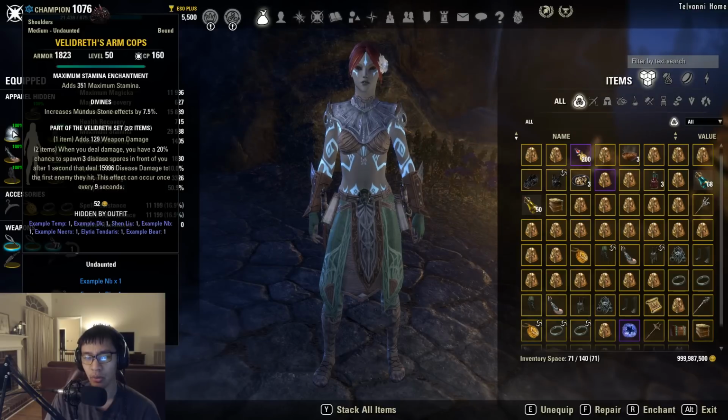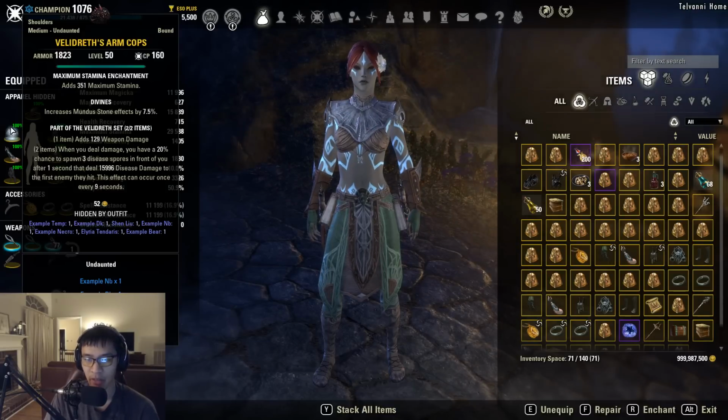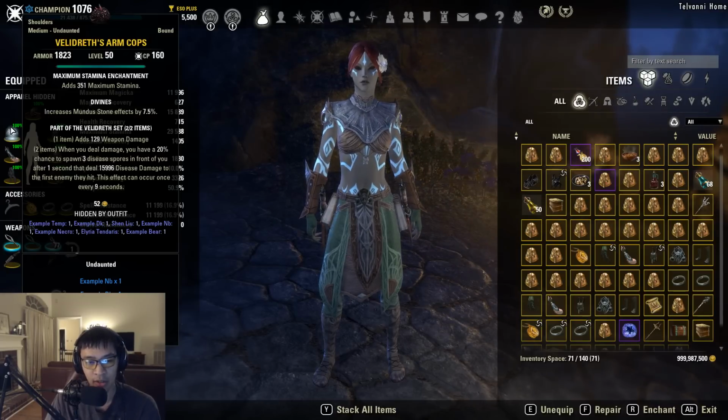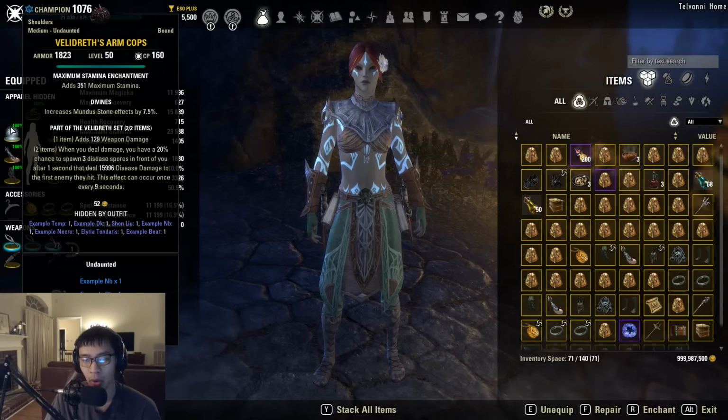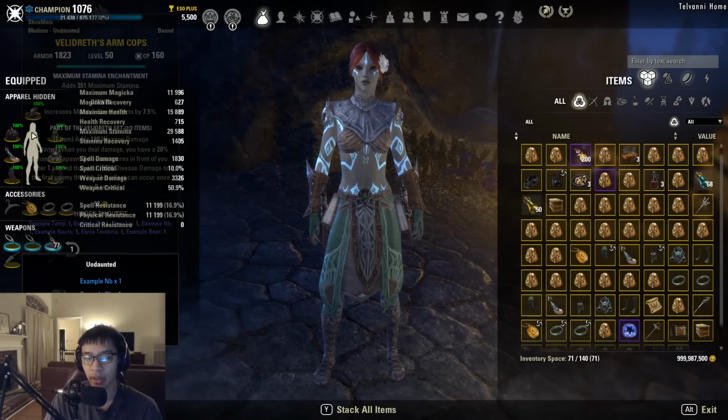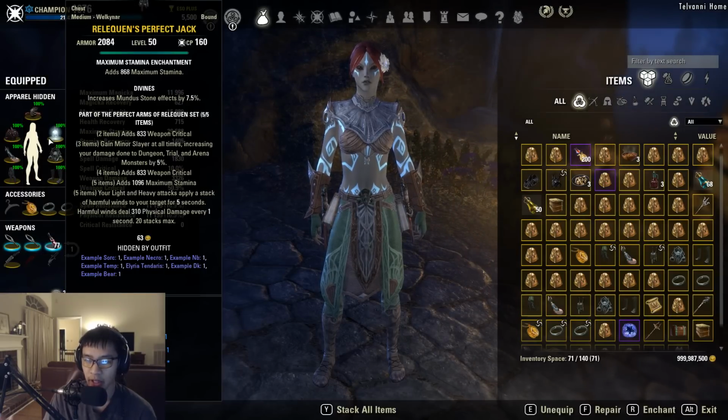We are still going with 2 medium though. We're not going with 6 medium, 1 heavy. That's just cutting it a little bit too much in terms of DPS. Having that additional medium piece there is going to be more important than having additional health from a heavy armor piece there. For our body set, we're running Perfected Relequen.